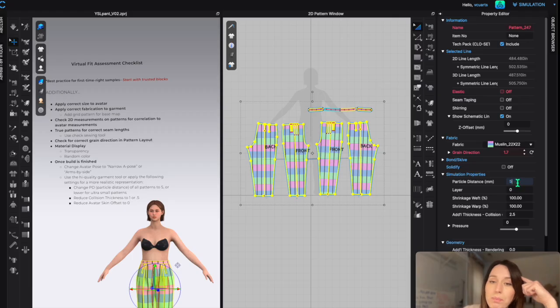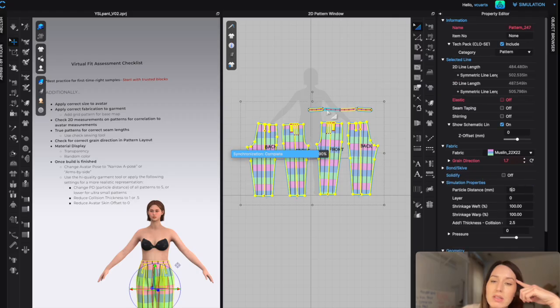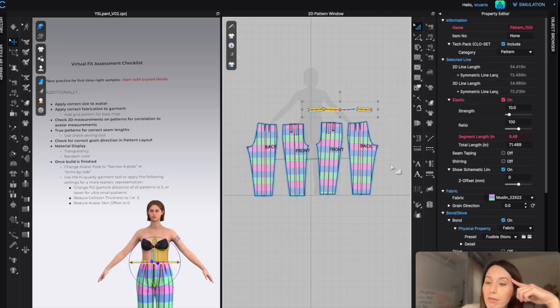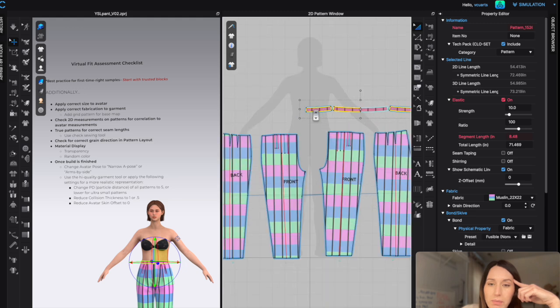and simulation. And even this, when your patterns are smaller, you might even want to go smaller than 5, because here's the thing.